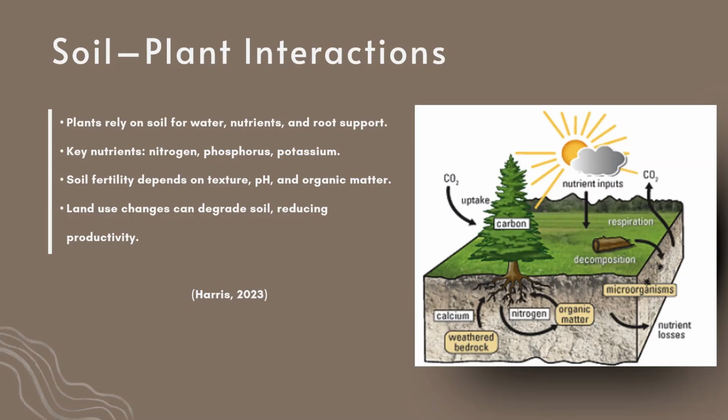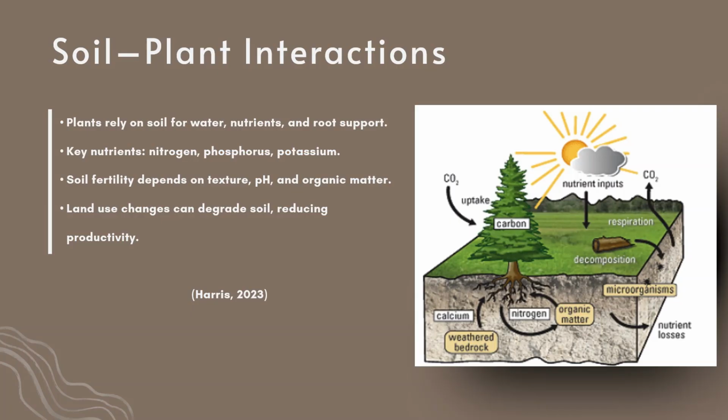Plants don't just sit in the soil, they negotiate with it. Roots draw in water and essential nutrients like nitrogen, phosphorus, and potassium. But the soil's texture, pH, and the organic matter, if it's present, determine how available those nutrients are. A sandy soil might drain fast, but starve the plant of water and minerals. A clay rich soil can hold water, but restricts airflow to the roots. If you add in organic matter, you can improve structure, moisture retention, and microbial life that helps support nutrient cycling.